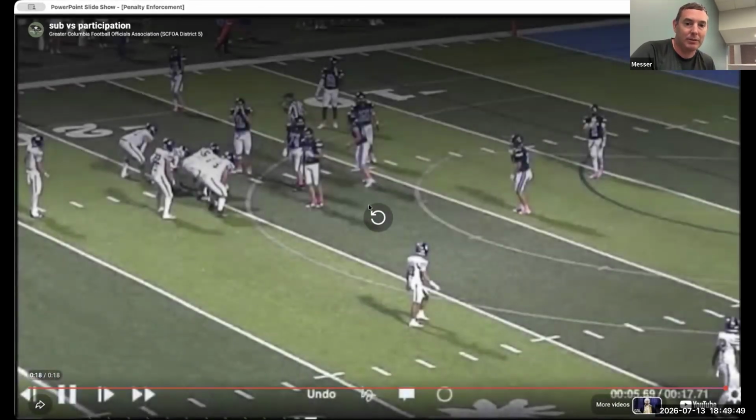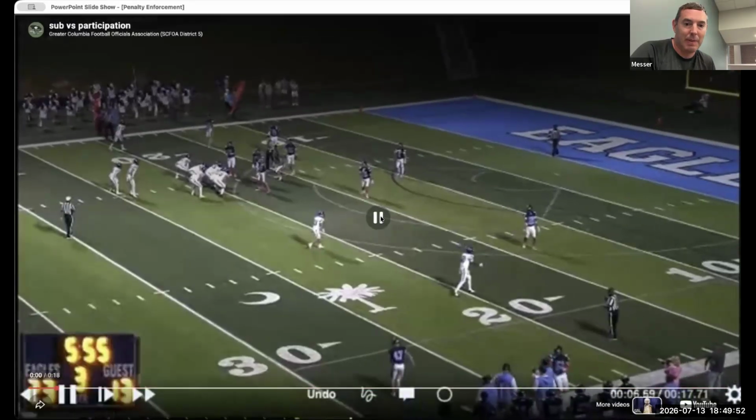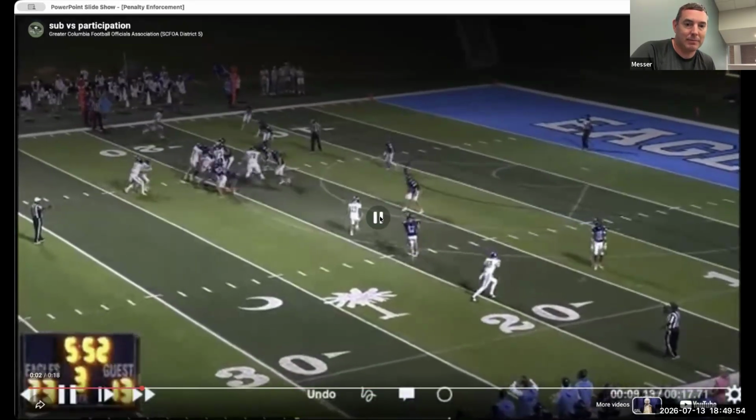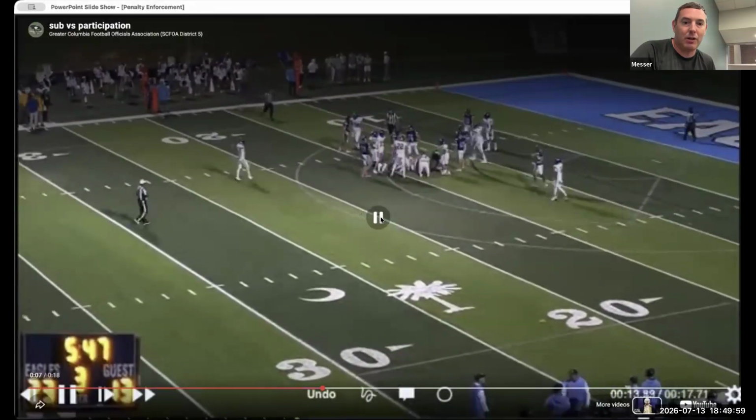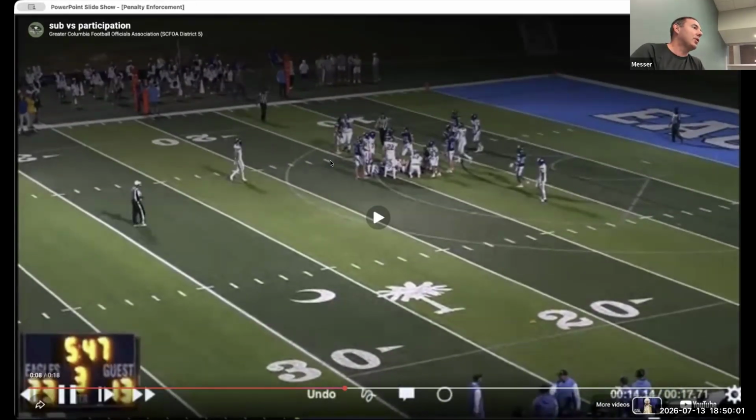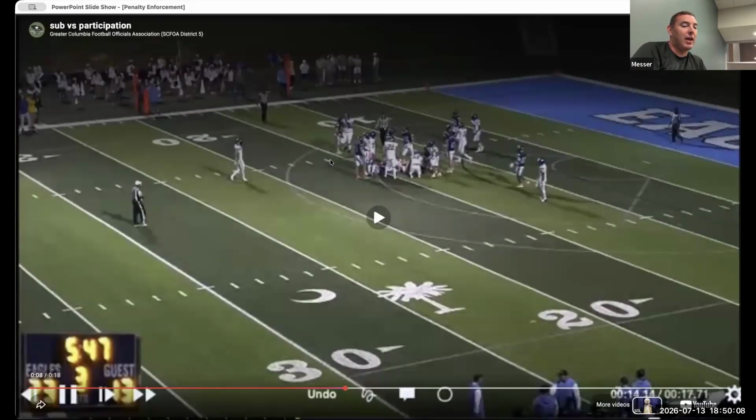All right. So they're here at the 19. The legal sub runs down, so they run for 5 yards. And a legal sub is how many yards? 5 yards. So if they accept the foul, where are we enforcing this from? Well, now substitutions are a little different, right? Non-player foul.